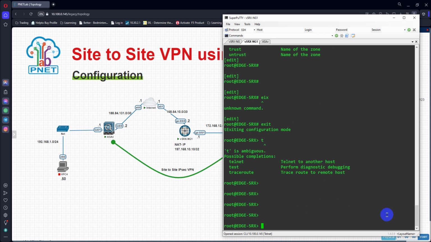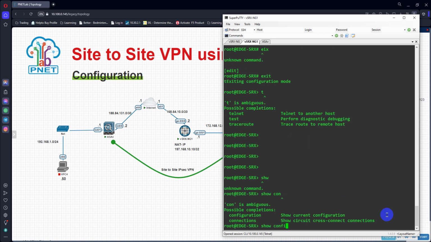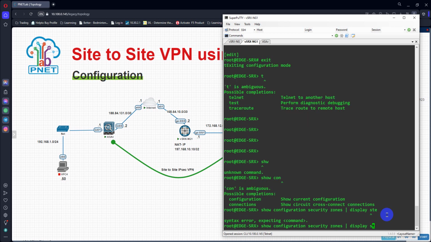For that I can check show configuration, then security zone, then use a pipe sign and a very good command, which is display set. What it does is give you the commands for all of these security zones.